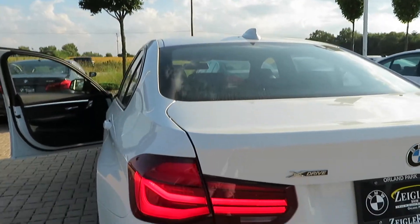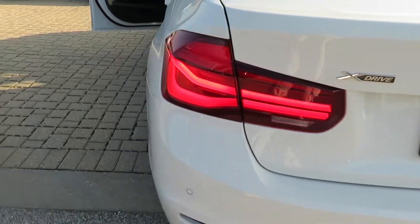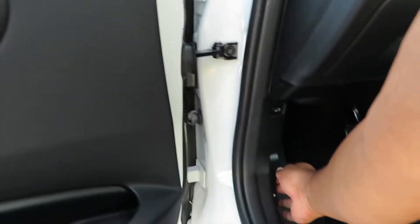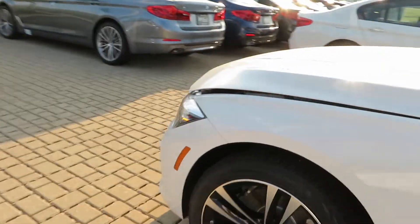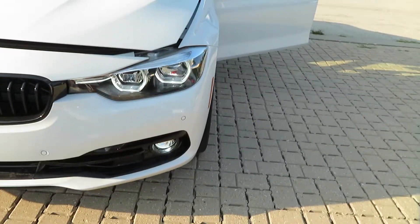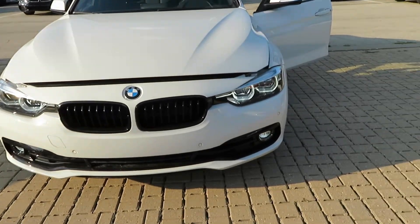So we got the little sporty exhaust on it, LEDs in the rear lights back here. Let's take y'all underneath the hood and look at the headlights up front. The hood is open — you ain't even got to do nothing to it. As you can see, you got the LED lights in the fog lights — not just the headlights are LEDs, but the fog lights as well.